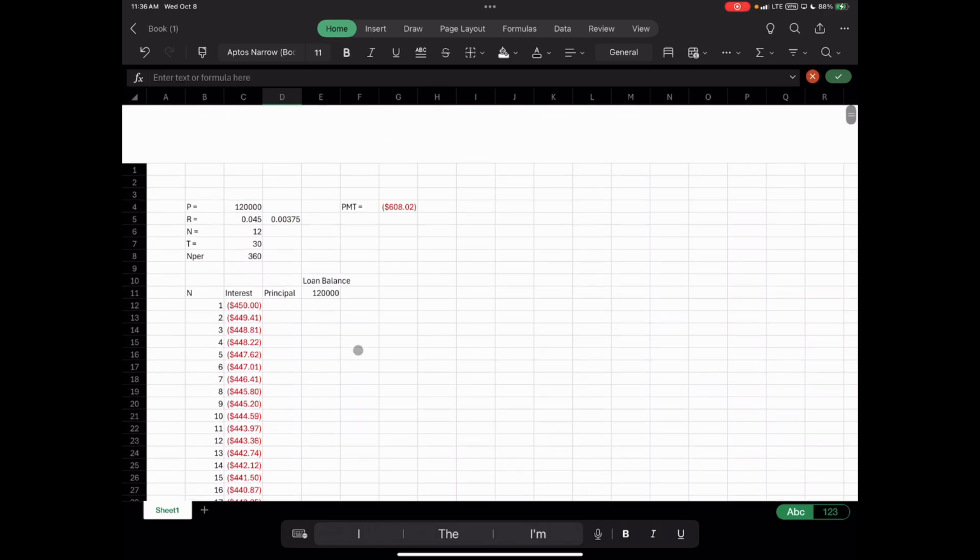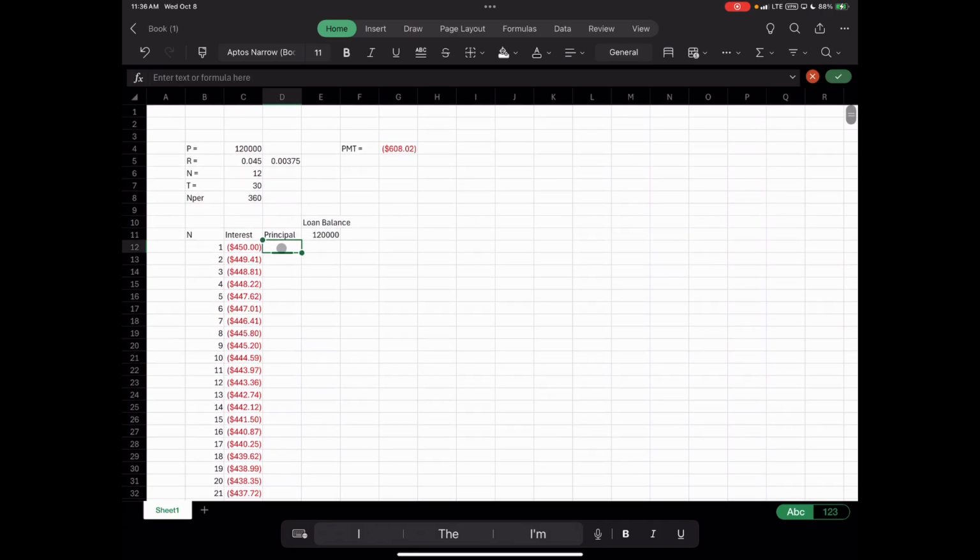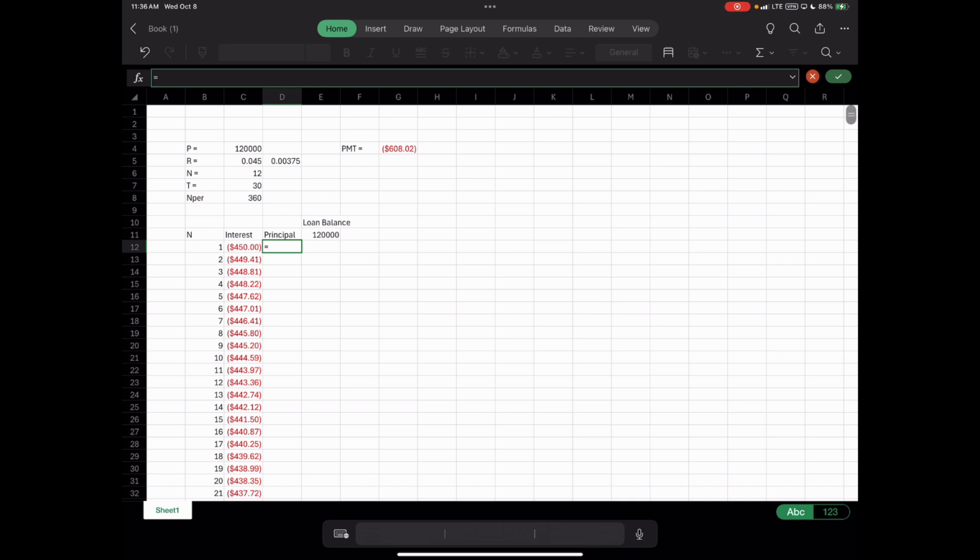Okay, now let's do the same thing for the principal part. So I'm going to do equals PPMT, and I'm going to choose that so you get to see these. I'm going to say my rate is calculated there, comma. My period is displayed there. Total number of periods is displayed there. My principal value is displayed there. And now I'm going to go back up to my formula editor and stop there and use the defaults.